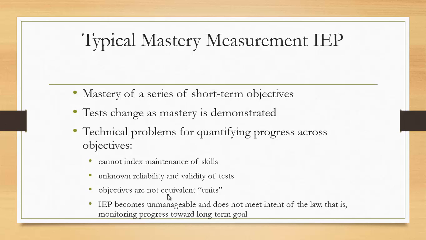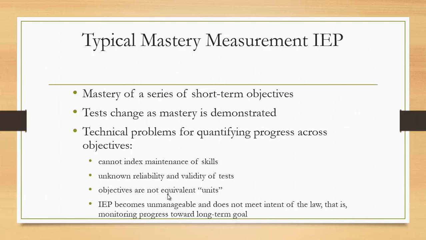progress or not. Whereas when we use CBMs, we're talking about digits correct. And so whether or not we're assessing fractions or assessing ability to do subtraction, we're looking across how many digits they're improving. And we can say, well, in February, they were able to do 32 digits correct per minute. And now in May, we're seeing they can do 68 correct digits per minute. So we've been able to monitor that growth in a reliable way.